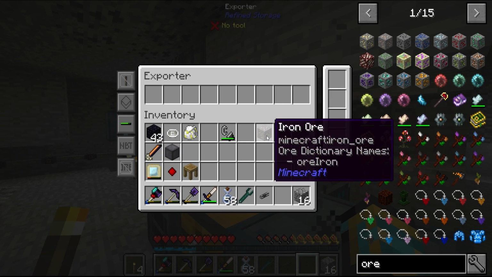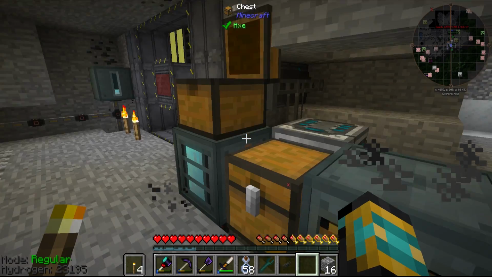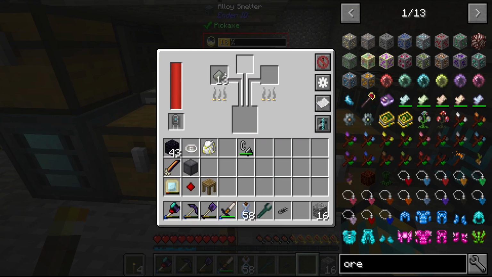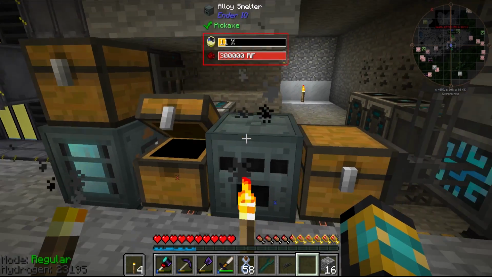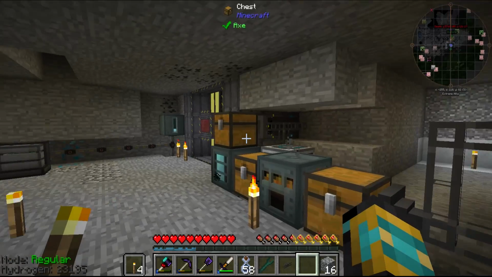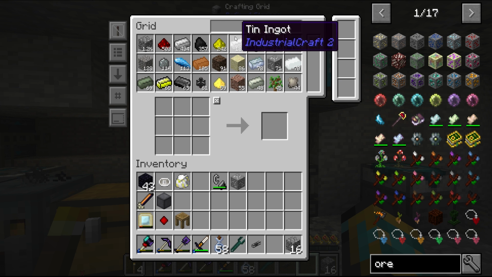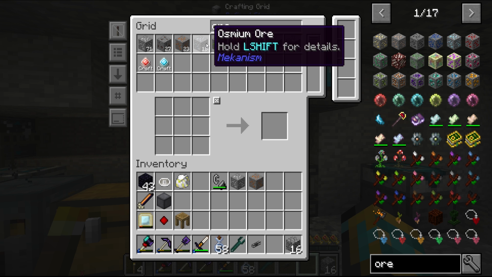So we go here and say these 3 will be exported automatically into this chest, will be processed here, dust will go here, and then one after one gets smelted and sucked into the system. So if we go mining or have an auto mining system up and running, it will process everything automatically, and everything will be ready for us to work with. So I think tin too. Let's see, ores. We have enough space in there.